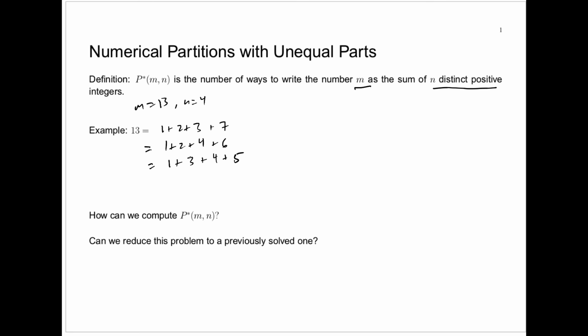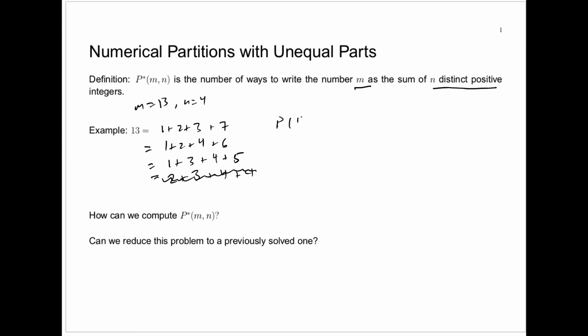That's the only way to start with the 1 and the 3, because if we increased any of these, we would be too big. Can we start with a 1 plus a 4? Then we need to have at least a 5 and a 6, and that would be too big. So these are in fact all the ways to write 13 as a sum of 4 integers if we start with a 1. What if we start with a 2? We could have 2 plus 3 plus 4 plus, well, we already have 9. We'd need 4 more. That's actually not even allowed anymore. So starting with a 2 means we're forced to get too big if we use distinct integers. So these are the only 3 ways to do it.